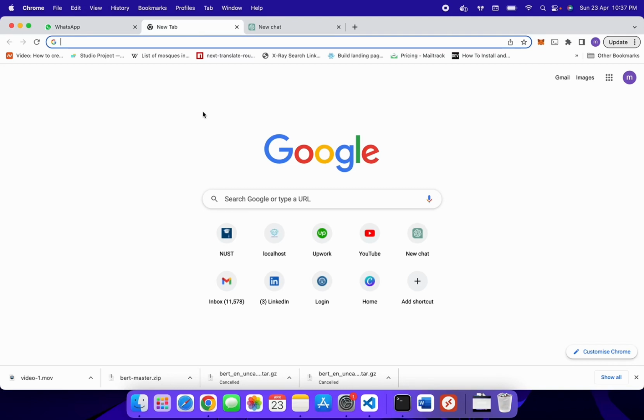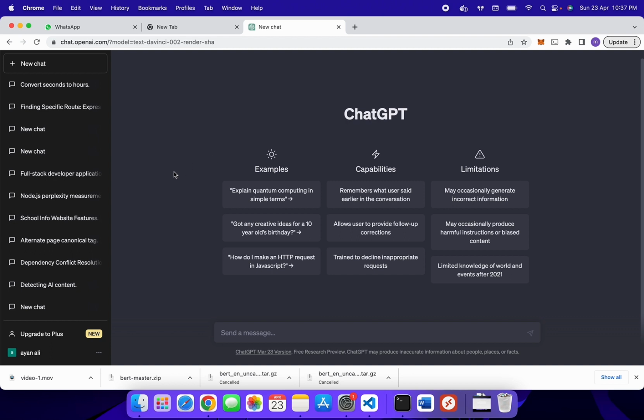In this video series we are going to build a ChatGPT clone by using React, TypeScript and Material UI. This is the main library we are going to use, but during the video lectures we will also use other libraries if we need. Before starting anything, first of all I am showing you the demo of what features we are going to build. First of all, we will use the ChatGPT API to build the ChatGPT clone.